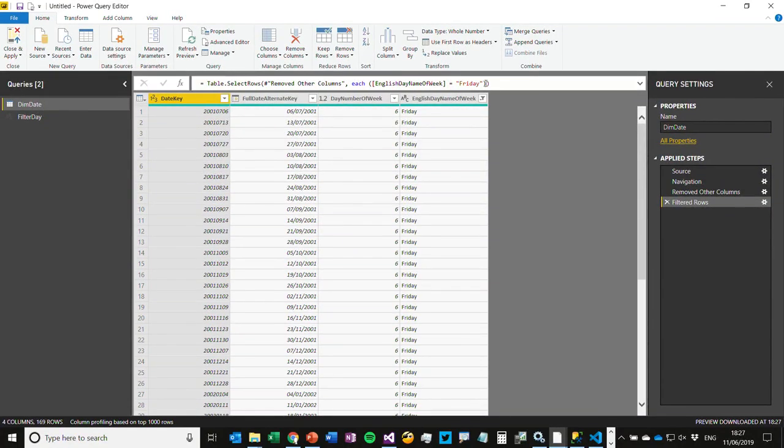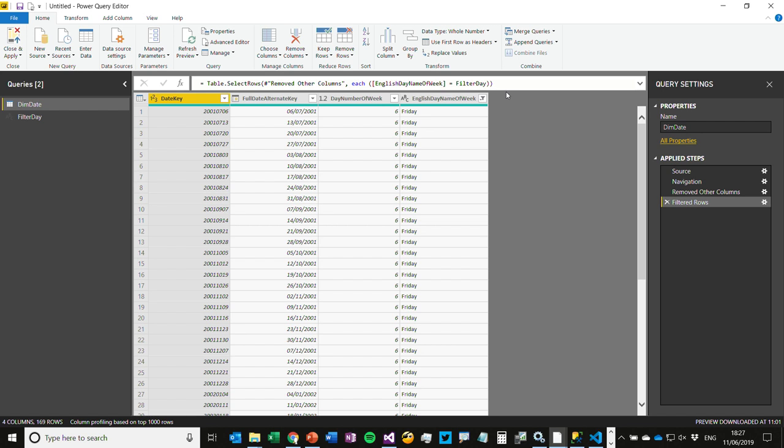Instead of hard-coding the name of the day of the week, let's replace this with filter day, which is the value that I got from Excel, and it does exactly the same thing. It works.